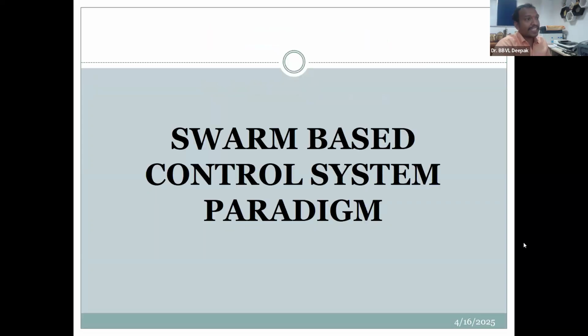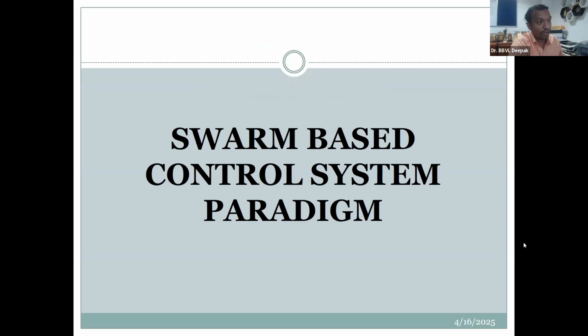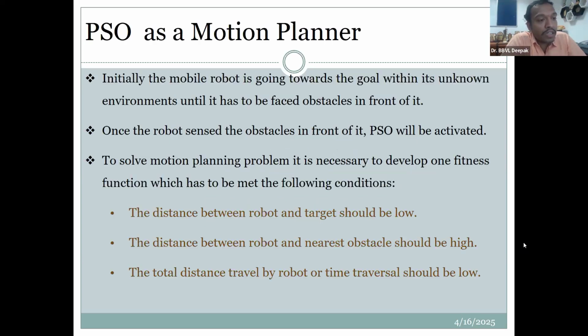Now if we see these application-based robots, the concepts I emphasized can be incorporated in huge sectors for various applications. Of course, the applications are not mentioned here because we are now moving towards the application of artificial intelligence, how a robot can be controlled. Let me first give the definition of artificial intelligence, then I'll go to the motion planning strategy.